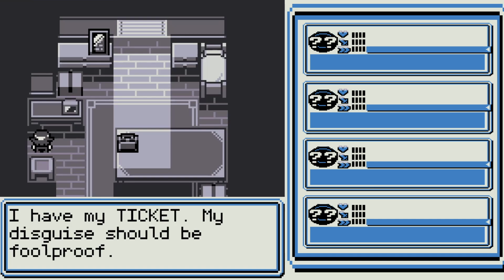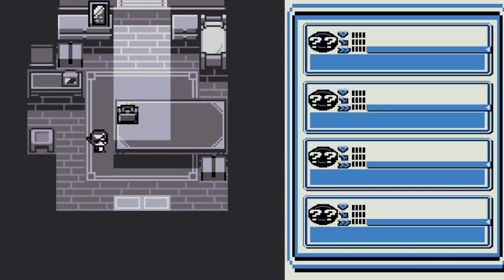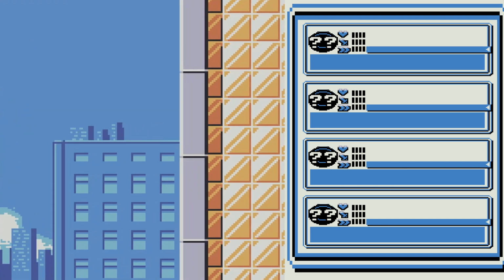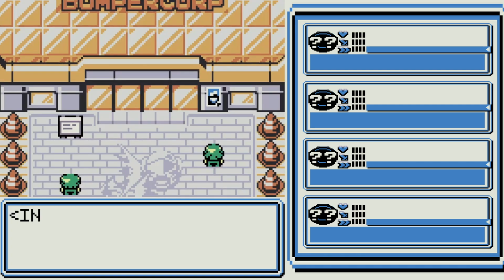My disguise should be foolproof, so we're going to be infiltrating. Good God. I knew it was an I word. Infiltrating some kind of a something. And we've got the tower here that will be ascending. The BumperCorp tower, that, as you can kind of see at the top.